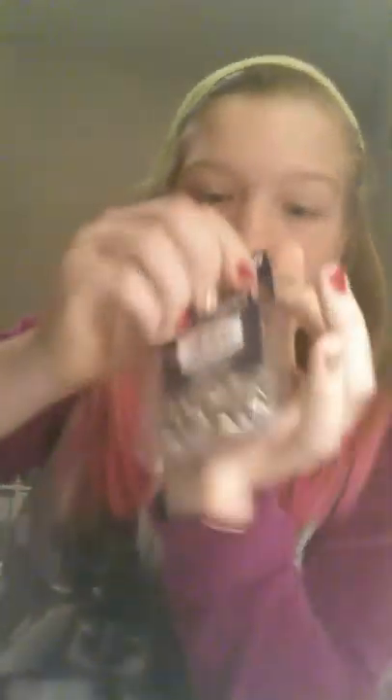I'm going to open the thumbtacks and get three out since I have three pacifiers for her. You're probably thinking, 'Three, are you kidding me?' But I don't have a lot of pacifiers - I only have like eight pacifiers total, and the other two are for my other baby which can take modified pacifiers that I don't need to do this to.